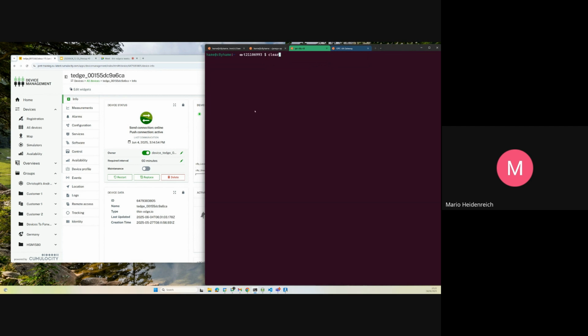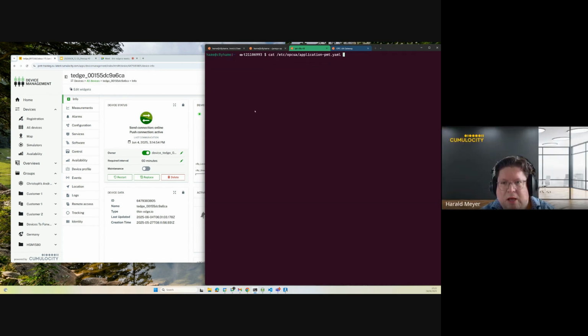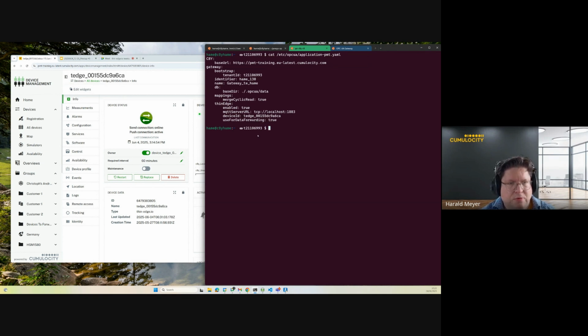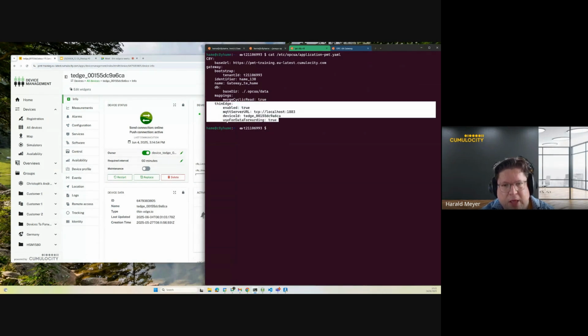Okay, so then I can quickly show. This is how the gateway configuration looks now. It's pretty much the same as before. New is in the thin-edge configuration, you now have an option to use it also for data forwarding. So then thin-edge will be used to send the data to Cumulocity. Otherwise, it's still using the direct communication.